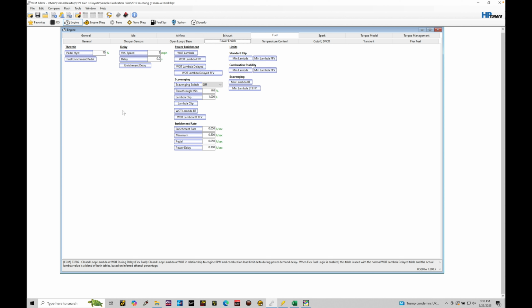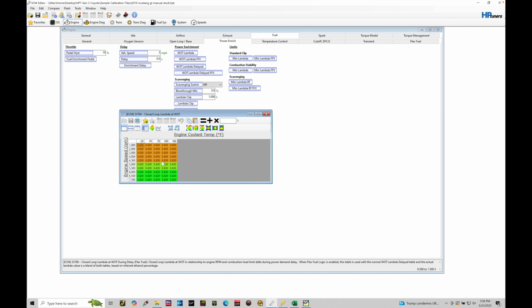Power enrichment is optimal power mode. This is what we enter into when we get into high enough throttle and high enough load output out of our engine. We want to go in and richen up our target lambda mixture. Now, we're going to cover this topic in another tutorial, but we're just touching on this right now because when we enter into power enrichment optimal power, we should see that our commanded lambda, our WOT lambda, goes from stoichiometric to whatever we're commanding here in our WOT lambda table. This is our new lambda target under full throttle.